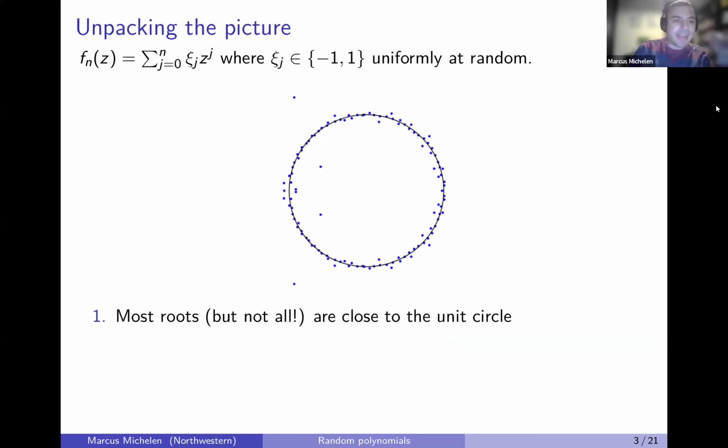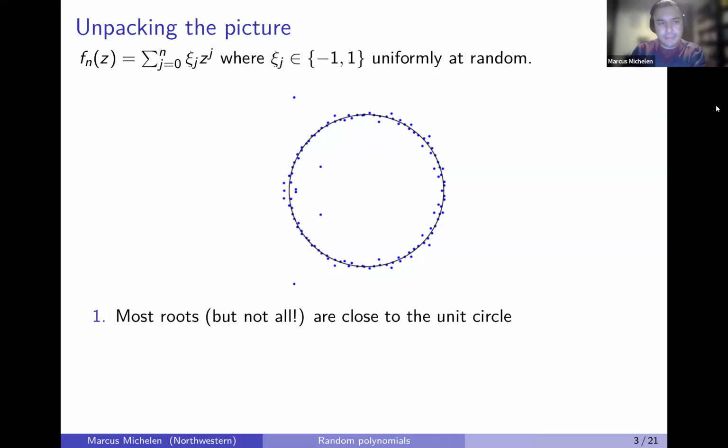And I want to point out that that actually is not an artifact of n only being 100. That's a genuine property of what's going to happen here. We'll end up seeing a theorem that will tell us that the majority of the roots are close to the unit circle, and we'll even talk about how close they end up getting to the unit circle. I also want to point out that they're approximately equidistributed rotationally. If you draw any little sector from the origin, it's going to have sort of the correct proportion of the number of roots there.